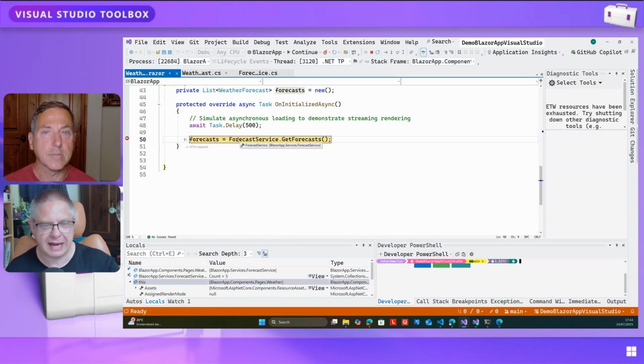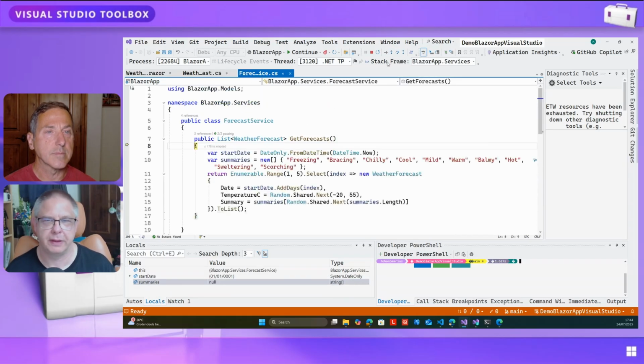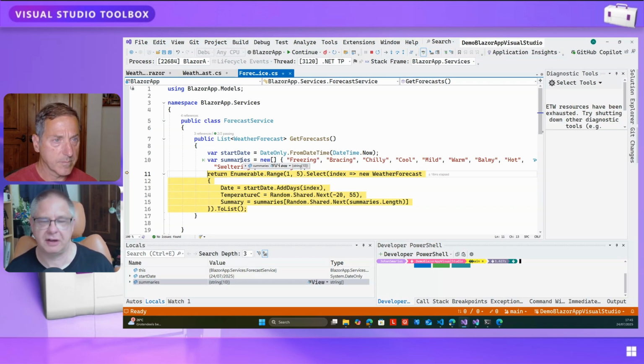I can revert back to the code that was already executed and say, well, okay, now I want to not step over, but I want to step into. And what will happen? Now my code gets displayed and I can step over all the different steps. And suppose that I see, okay, summaries is what I did expect to be bad, but okay, it's fine.